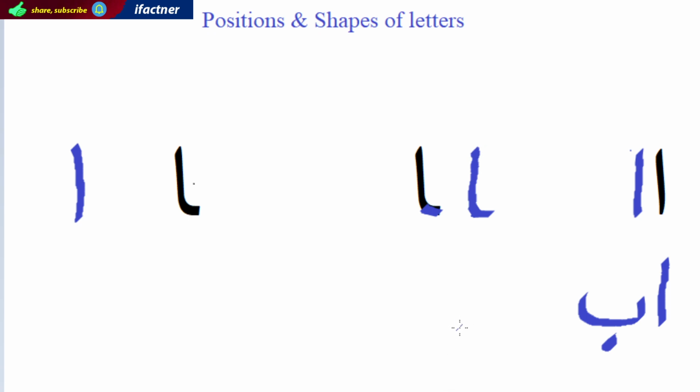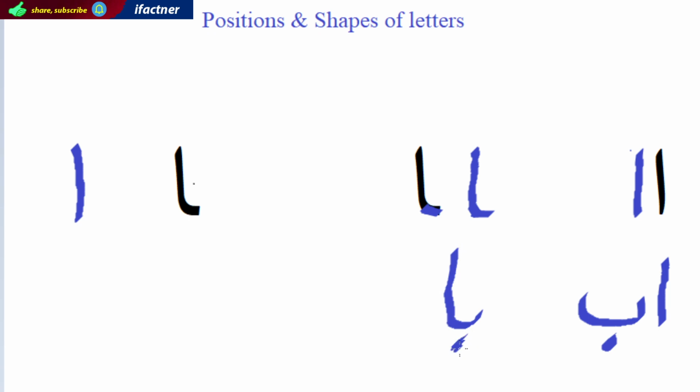Let's take a very simple word, Ba. We will see how we write Be in the next few minutes, but right now just concentrate on Alif. So I write Be and then Alif.